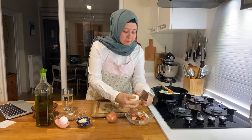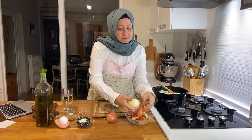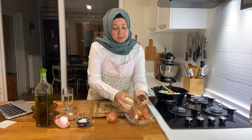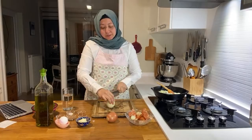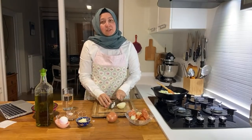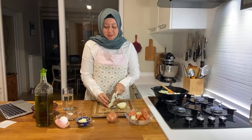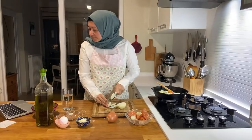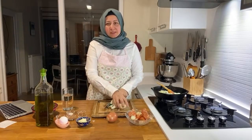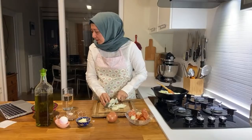So I already began to fry my onions. And you know what? I'm probably planning to make this dish in half an hour in this live video. But normally, in the original recipe, you have to cook this for at least 3 hours. Yes, my friends. Are you with me? I can't see myself.